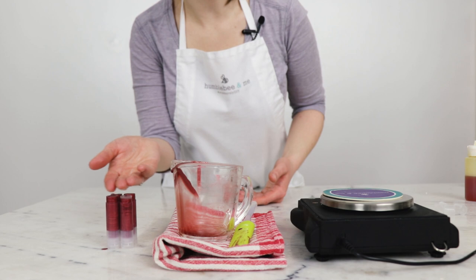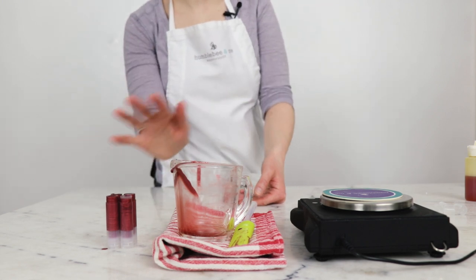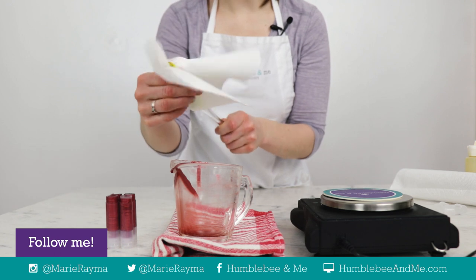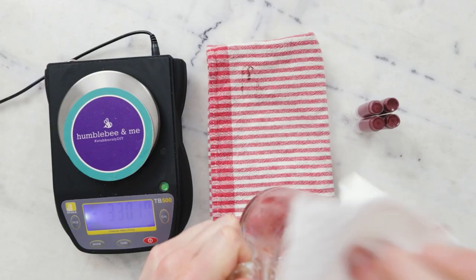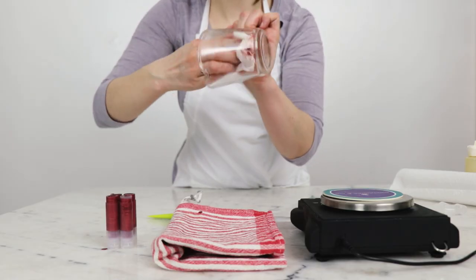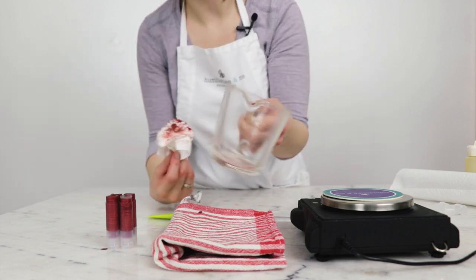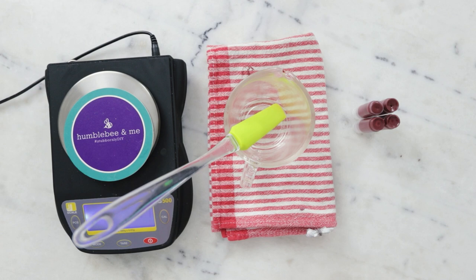That's pretty good — I didn't make too much of a mess. Now I'm going to leave the tubes to harden up and kickstart cleanup. Take a bit of paper towel and wipe down everything that still has warm lip balm on it — this will make your cleanup a thousand times easier. Getting waxy, greasy, colorful messes off of things is the worst type of mess to clean up. If you wipe your container until it's basically clean and just a little bit greasy, it'll scrub up quite nicely with a bit of detergent.